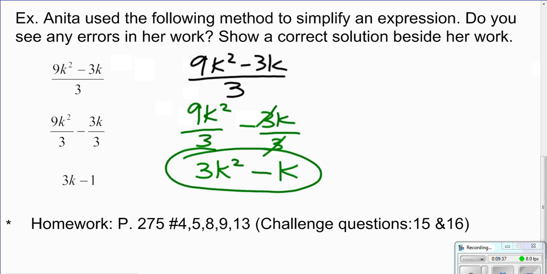I hope you didn't scribble on yours too much. So let's go back. When we look at the second step, that looks okay. Their second step matches our second step. But when we look at their third step, they thought that there was a k in the denominator, right? So this step is wrong because the k shouldn't be affected, because there's no k in the divisor or in the denominator.